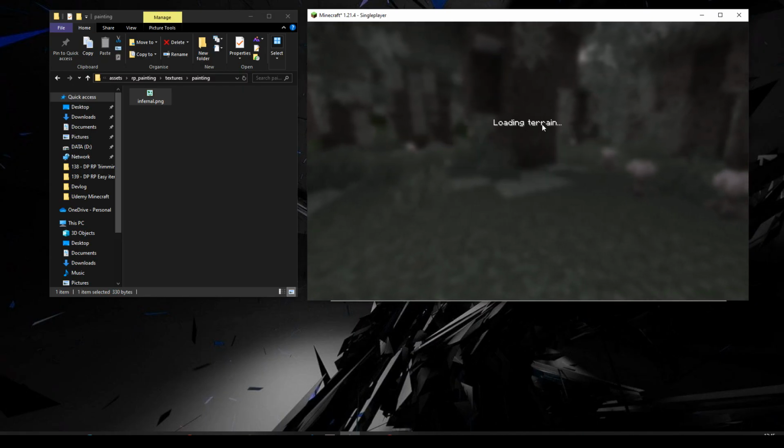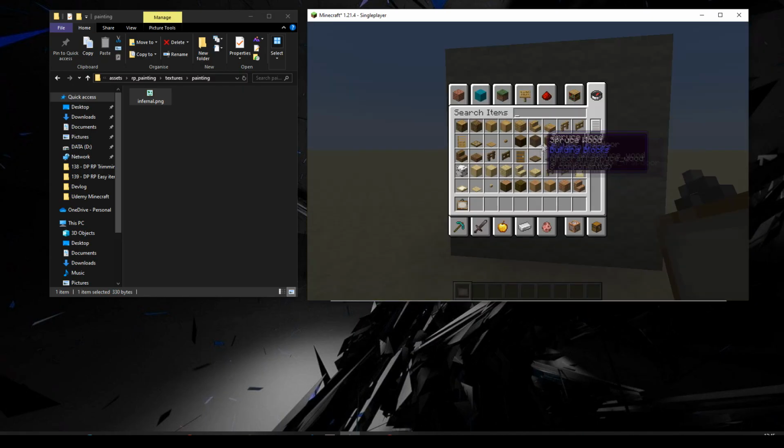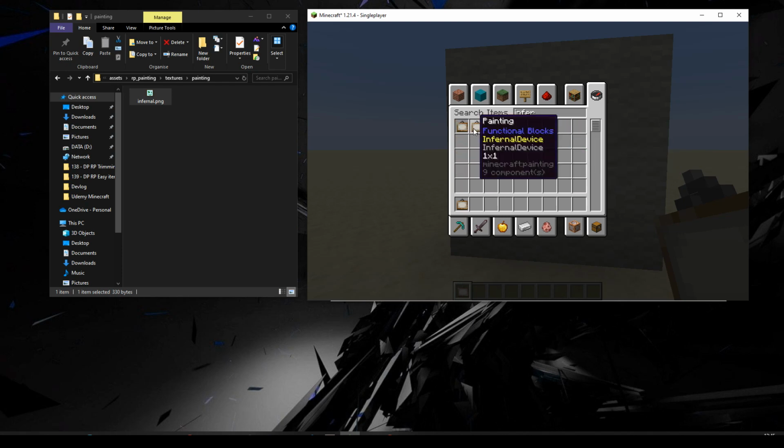I know what I'm doing. And let's search for Sea Lantern. What's going to happen? I can't find it. It's not there. Why is it not there? Well, if I do a search for Infernal, we'll see we've got a choice of 2. We've made a silly mistake. I even said it earlier.